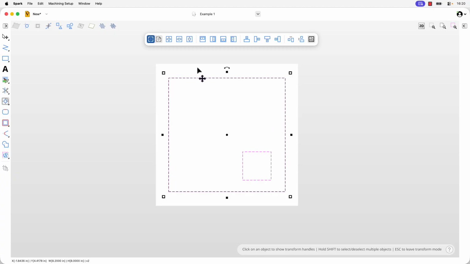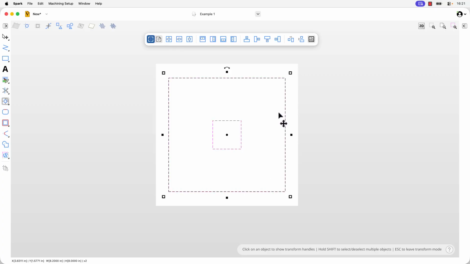So now if we look at the options we see here now, with the align to selection option selected, we can see we have the align center selection option, which will align the vector to the center vertically and horizontally to the vector we have selected. And again, we can see the red line preview of where the vectors will be placed.